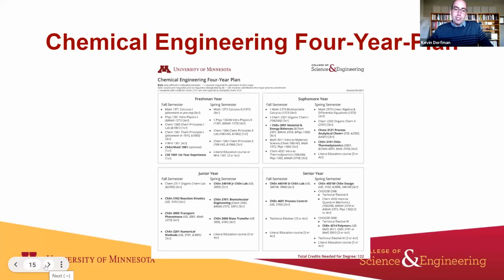And then the junior year is largely focused on, let's say, the science of chemical engineering with one lab course that gets you into the practice of operating chemical equipment. And then the senior year is much more applied with a much larger lab class in process control and design. And then we also have, similar to Matt Sci, 12 credits of technical electives that are done over 4 classes. And a very common one that people take is polymers, which if you look in the lower right corner of the 4-year plan, is a cross-listed class of materials, chemical engineering, and chemistry, and really one of the strengths of Minnesota's program. Next slide, please.